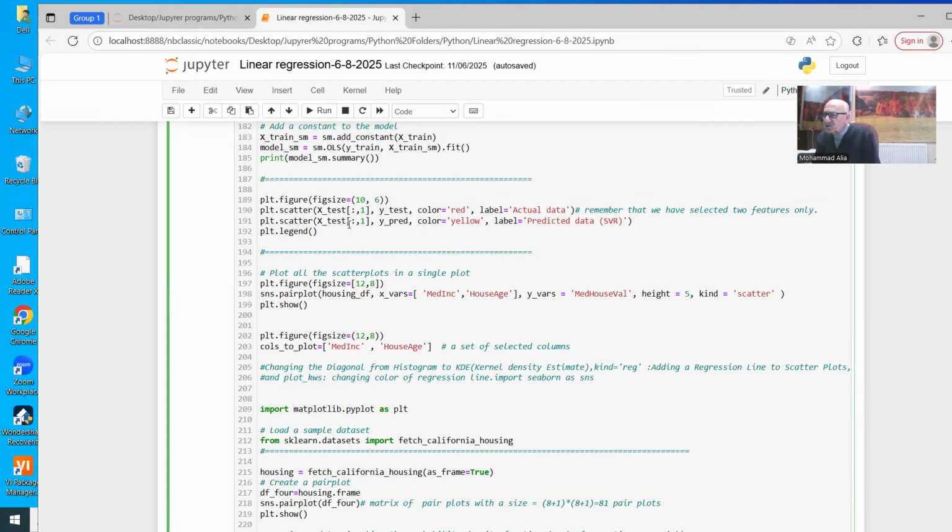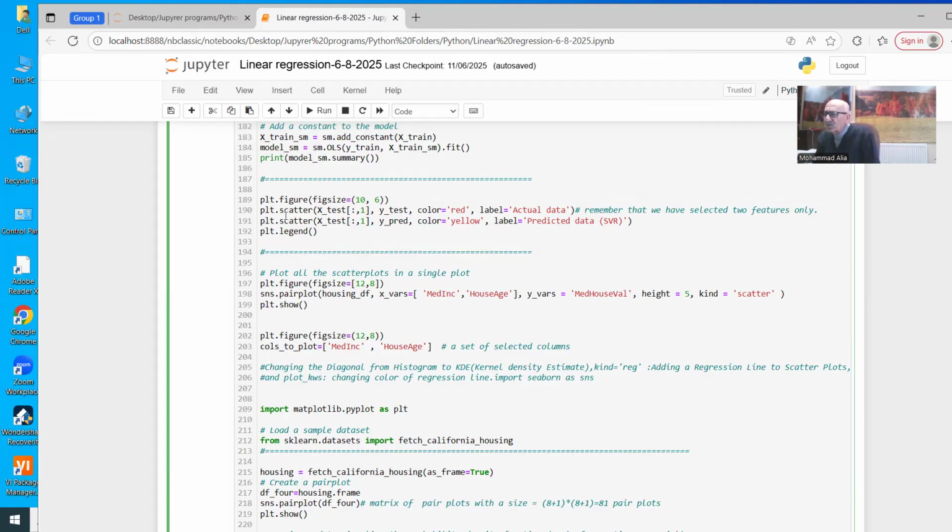Before plotting, of course, we have to configure a figure object using PLT from Matplotlib. So we have defined the figure with a size.